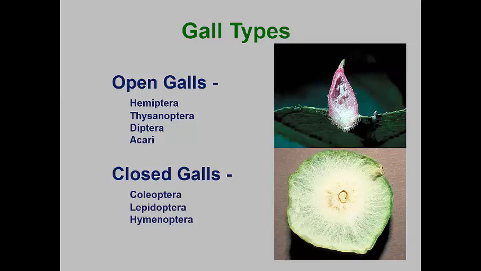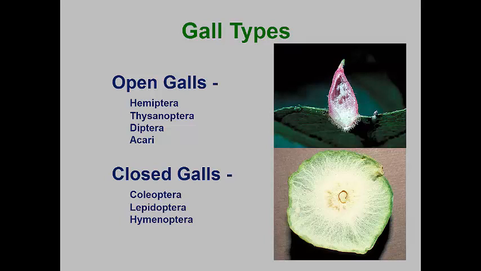Open galls are produced by insects and mites that have sucking mouthparts. The galls have a natural opening through which the pest escapes when it is time to leave the gall. This witch hazel cone gall has been cut down through the middle. The aphids that live inside are visible, as is the small hole in the bottom of the gall. This hole is blocked with hairs to keep predators out, but it opens wider when the gall dries, which allows the aphids to depart and move to their next life cycle stages.